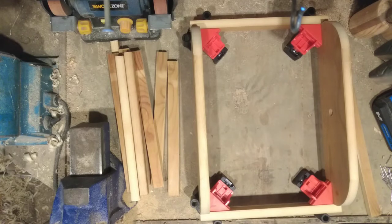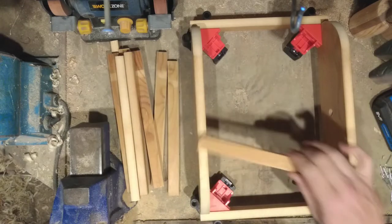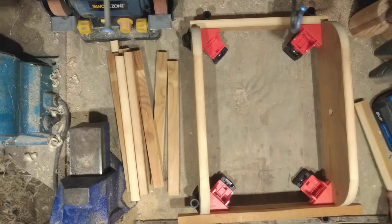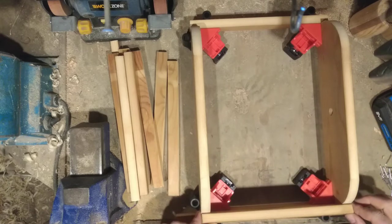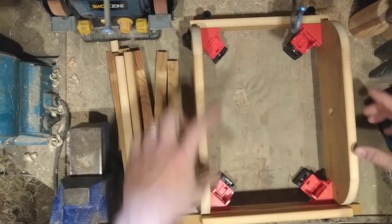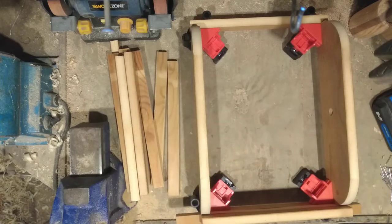And now it is just a case of picking up the nails I've dropped. I've gone all the way over. To space out the slats, I'm just going to use a thin piece of wood, and I'll put one on and get to about here, and then I'll switch to the other side because I'll need to work out what size piece of wood I need for the middle section.